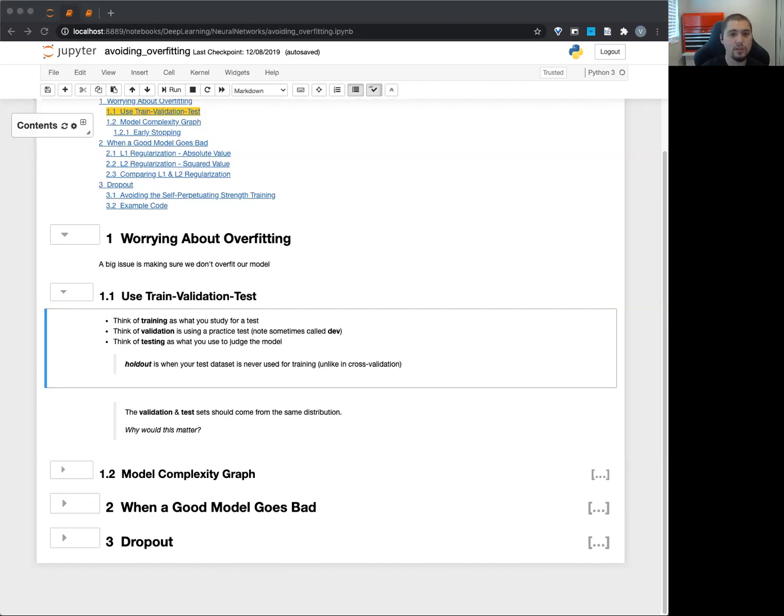What you can do too is, once you do your final test and it didn't perform very well, it's like the quantum observation, right? You observe something, and now you've broken the pureness of never looking at it. You can then explore the testing set. Okay, where did we go wrong? What happened there? That's when you can dive deeper. You might say, it looks like this distribution was different, so that's something we have to look for next time. Or, it looks like it didn't do very well on this specific case, which was different from the validation set. That's the kind of time where you would explore deeper.